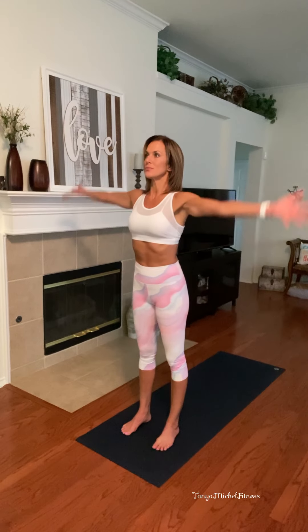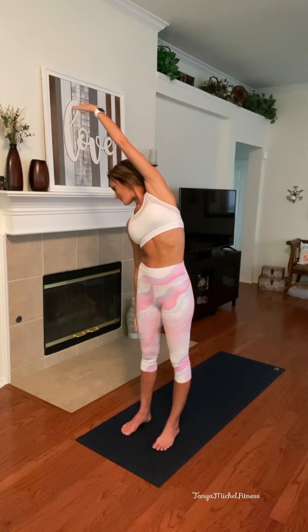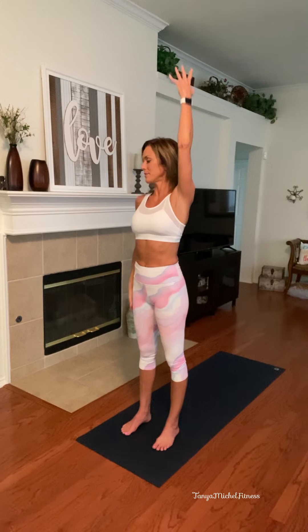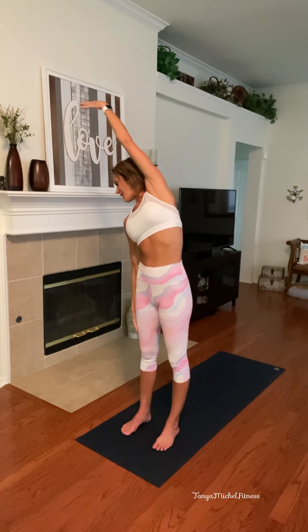Go ahead and bring your arms up. Lengthen and reach. Drop your right arm, lift that left arm up high, lengthen the side, and exhale. Inhale come center, drop the left arm, lift up on the other side. One more time each side. Make sure you're not crunching into the side but instead you're lifting and lengthening. Breathe in and exhale out. Lift, open that chest. Try not to roll forward — we don't want you here, we want you here.